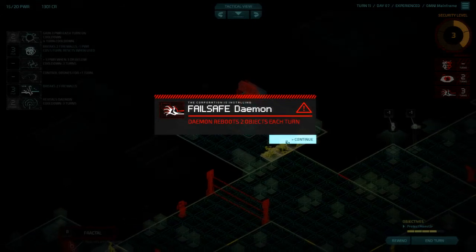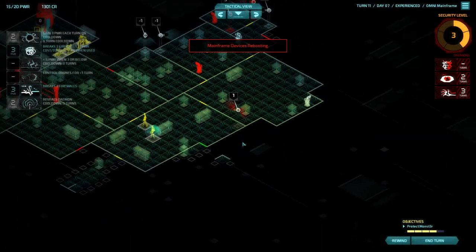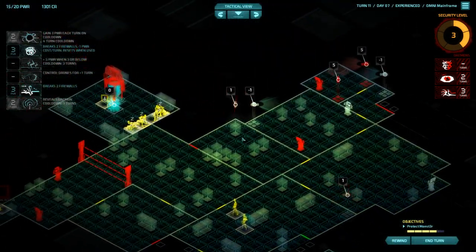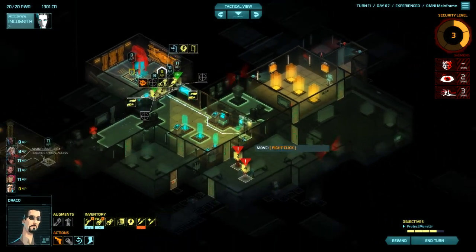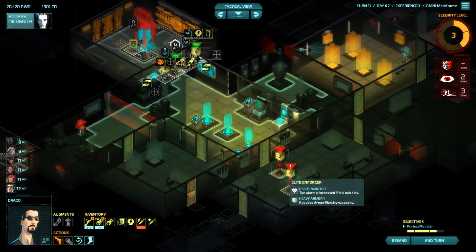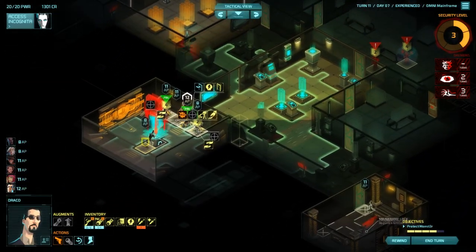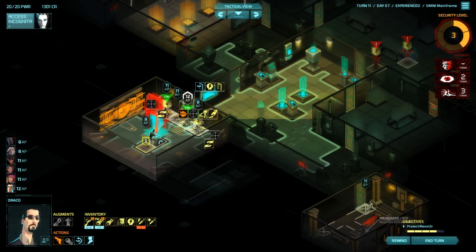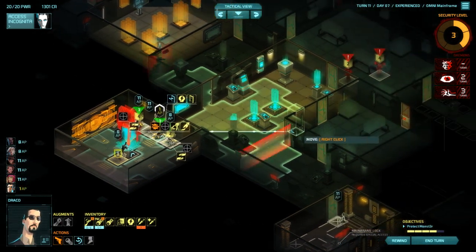Daemon reboots 2 objects each turn. Okay. So he's unleashing a shitty daemon. It got through my counterattack. We're almost there. Basically a shitty daemon's popping out every turn and messing with us. Alright, they're not here yet, thankfully. What's my line of sight right now? Oh, it's because I'm still peeking, huh?